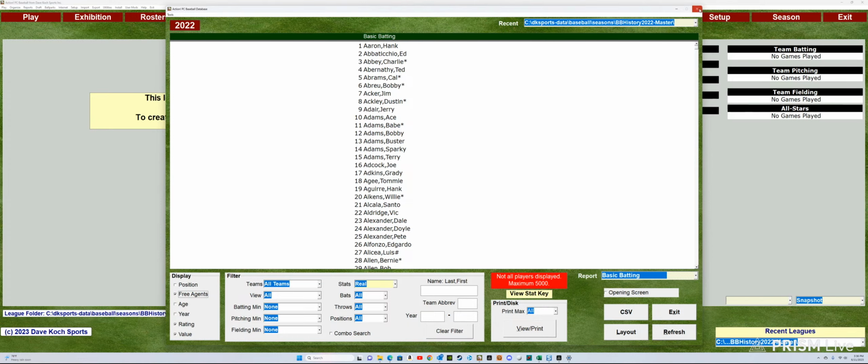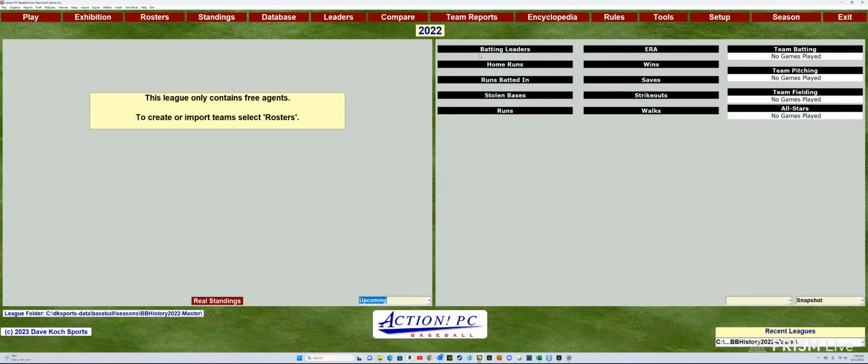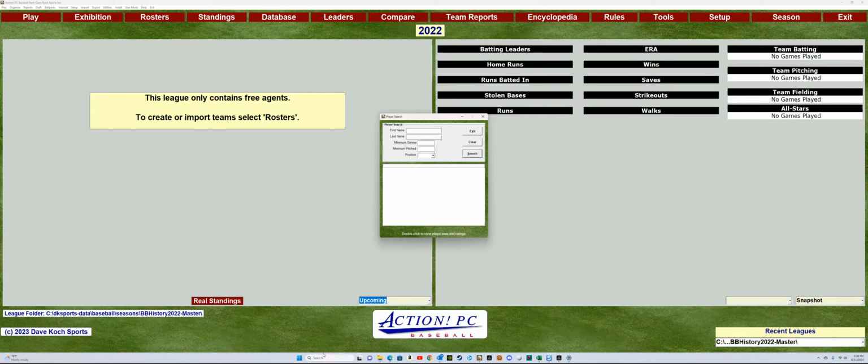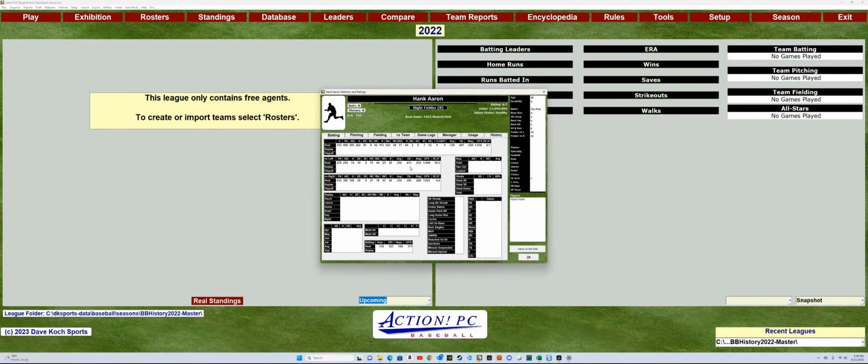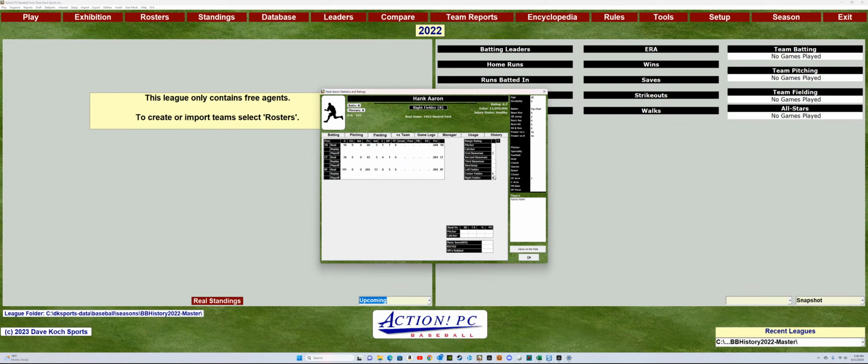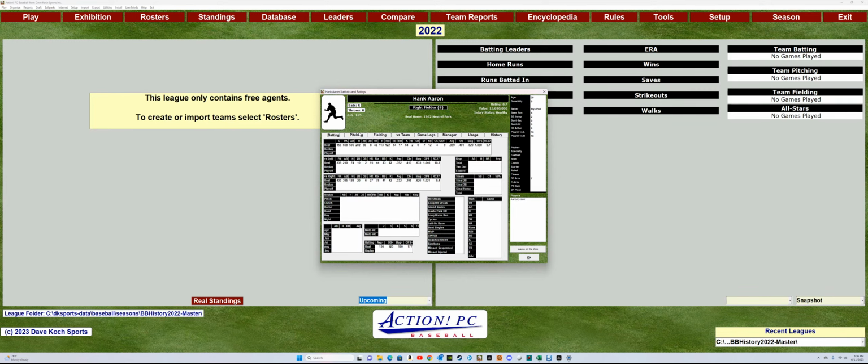So what I like to do is this. When I've loaded this file up that has everybody, I go up to organize and I hit player search. And when I pull this bar up, this lets me go look at the cards. So I could say last name, Aaron. There's Hank and Tommy. So I can pick up Hank, double click on it. Now it's going to show me that they've set him in 1962, but this is the peak slice of Aaron that they're looking at. So you can see his fielding, how he's rated in right, center, and to play first.